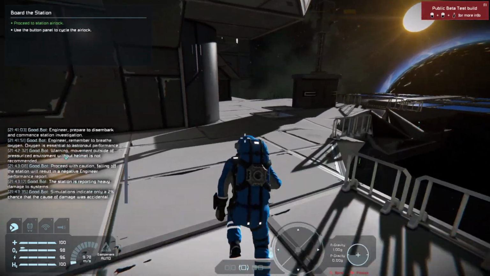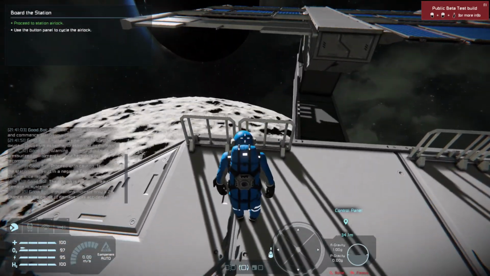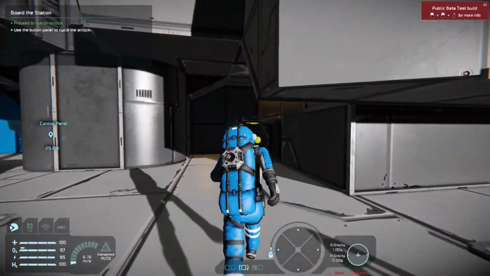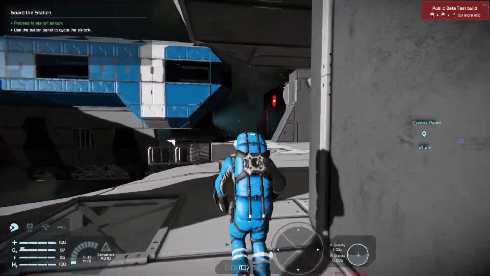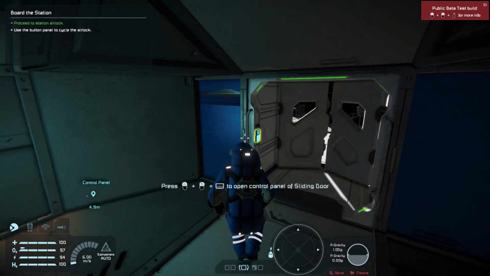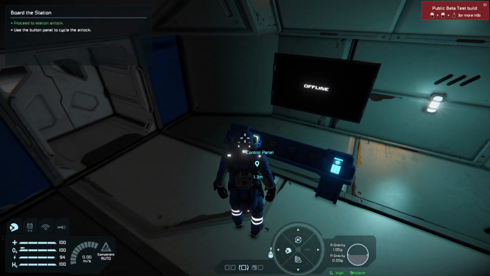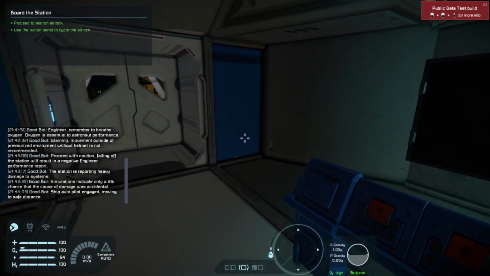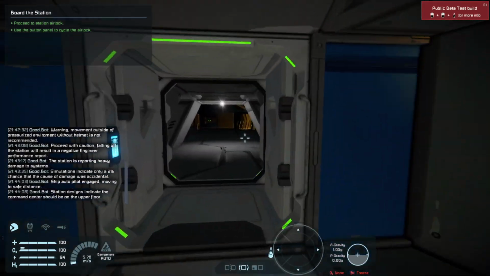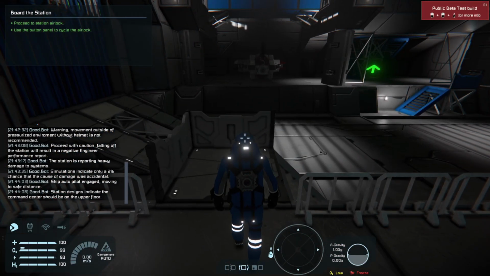Ooh, use the button panel to cycle through airlock. Yeah, it's real choppy. I thought it'd be not that choppy. I mean, it's $20, but it's, you know, it's PS5. Close that, and then hit the button. I like it so far, although I haven't done much. This is a good little tutorial to teach you how to do everything. You know, how to play.